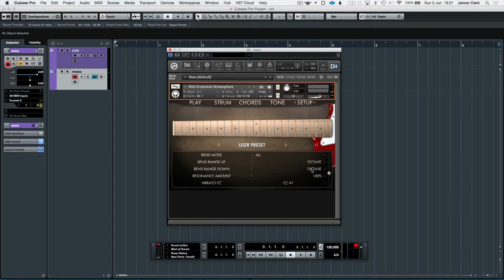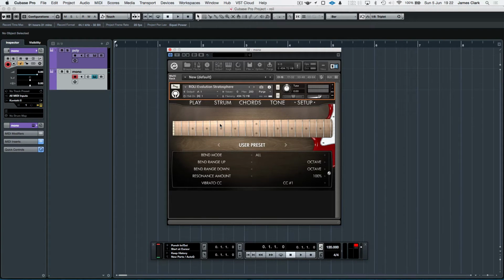So that gives you a monophonic instrument. This has all been sent on one MIDI channel into one instance of Kontakt with one sample playing, which is the Stratosphere sample. If you try and play polyphonically, everything you do to one note will be applied to all the others. So a pitch bend, for instance, if I just play 2 notes, that's 1 note, then 2 notes, it pitch bends both notes. So that's nice. It does actually help doing some of the solo performances you need to do on guitar or synth guitar like this. But it doesn't give you that lovely polyphonic control that you like to have.